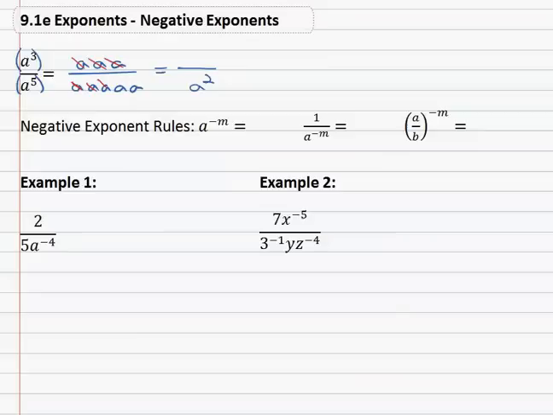But what's left in the numerator? Well if everything divides out, you remember that it always divides to one, which means in the numerator we have a one, one over a squared.